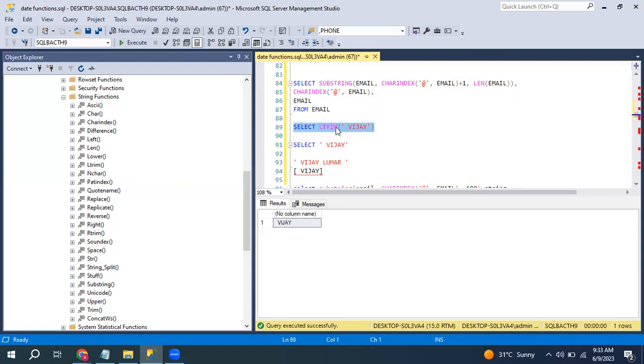In that situation, we can use LTRIM and RTRIM. If I use LTRIM and copy this, then paste it here, see, the space is removed. In the actual string the space is there, but when I use LTRIM, it removes the unwanted spaces from the left side. L means left trim. Similarly, we have RTRIM as well. If we have a space on the right side, it will remove the right side spaces. Copy. See, it removed only the right side space, not the left side. So if you want both, you can mention it like this.